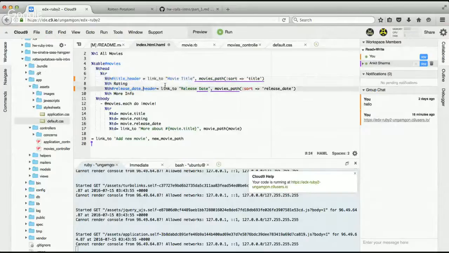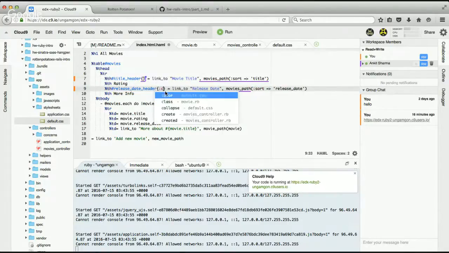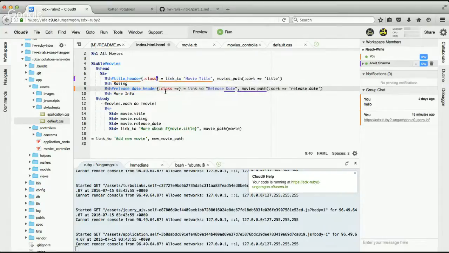I don't recall how to assign a class here. Do you remember, Ankit? From what I remember, HAML was pretty new to me as well, as it was for you. Going through the documentation, I found that to set a class we can use curly braces, and then something like class. Yeah, go ahead, you can keep on driving. Yeah, I remember now.